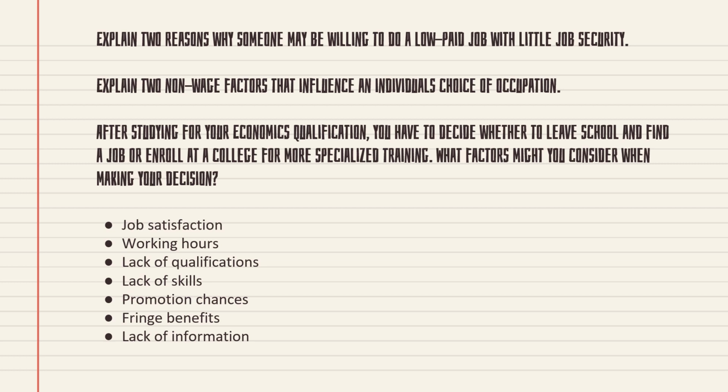Listen, there are similar questions like this: what are the non-wage factors and wage factors that influence a particular choice of occupation? In the last question, non-wage factors were clearly specified. In this type of question, for example, a student is selecting, you have to write about wage factors. In the knowledge, application, analysis points, you have to write knowledge of wage: define what you mean by wage rate, non-wage factor and wage factor. Then you have to state the relationship between them, whether they are positively related or negatively related. Then you have to select each point.